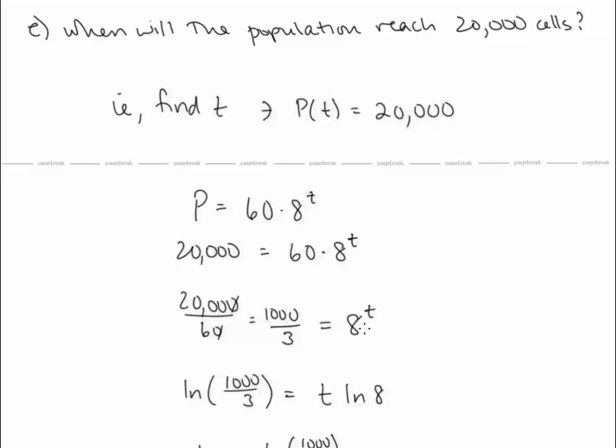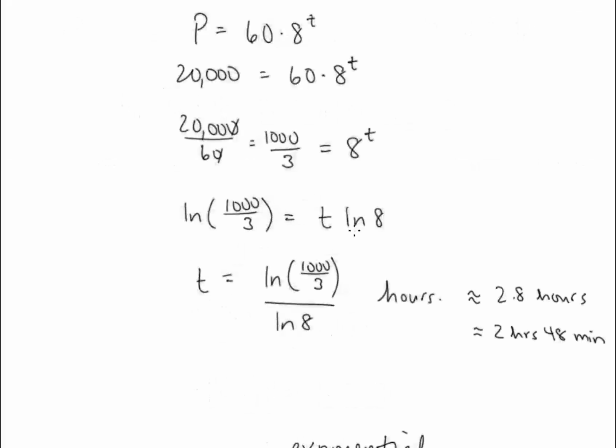And now, even though we have an exponential function with base 8, it's not common practice to use logarithms of base 8. We usually use the natural logarithm, or maybe log base 10. So generally with these problems, you'll see the natural logarithm everywhere. So we'll take the natural log of both sides here. And when we do that, that allows the t to come down in front here. Dividing out by ln 8, this is our expression for time in hours, which turns out to be approximately 2.8 hours, or 2 hours and 48 minutes.